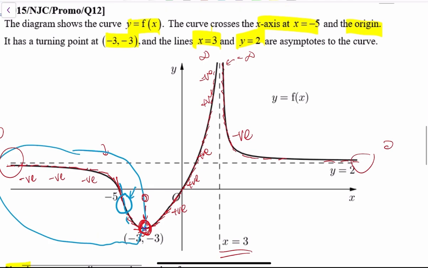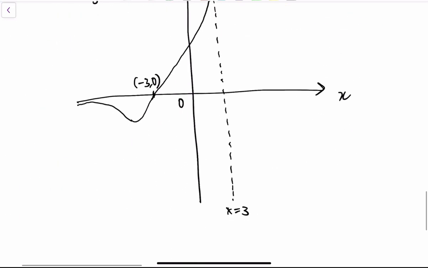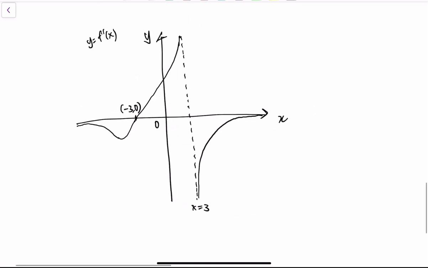As for the other side here, because it slopes downward, your gradient is negative, and then you will go from negative and approach 0. So essentially, when you're drawing the graph for f prime x, you are drawing it based on the gradient. You do not have any data to determine the minimum point, so it is not required for you to label this. But for the rest of the elements of the graph, you need to label. And one more thing, look at these two tails, they are approaching your x-axis, so you do have a horizontal asymptote, at y equals 0 for this graph.